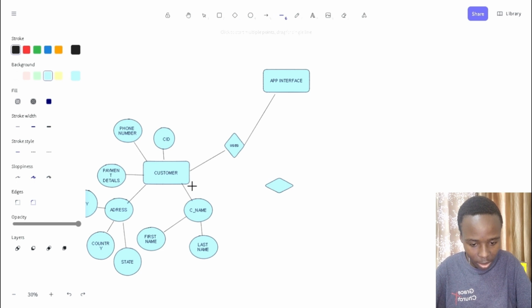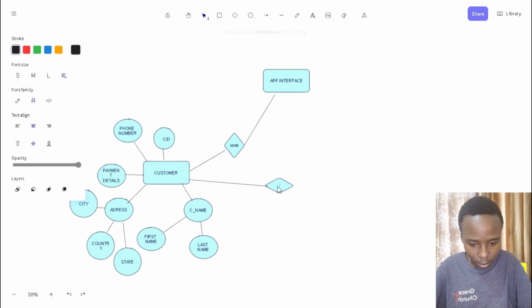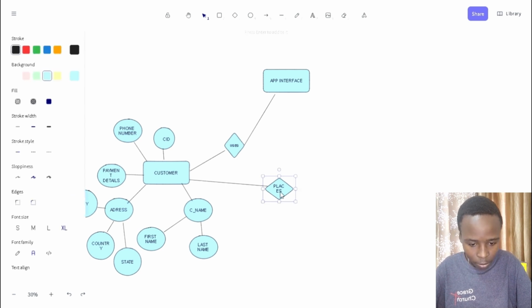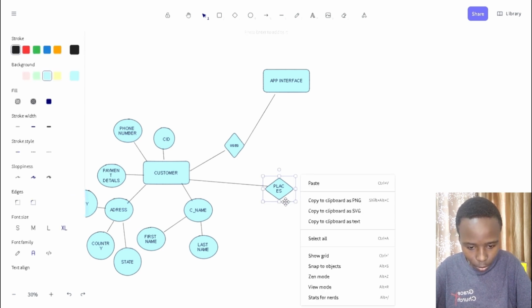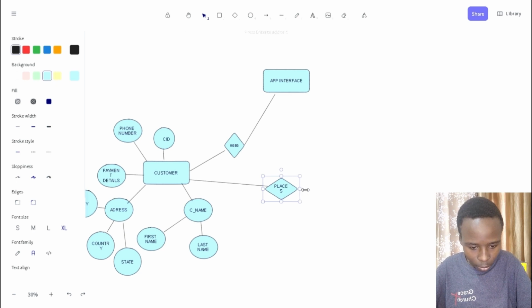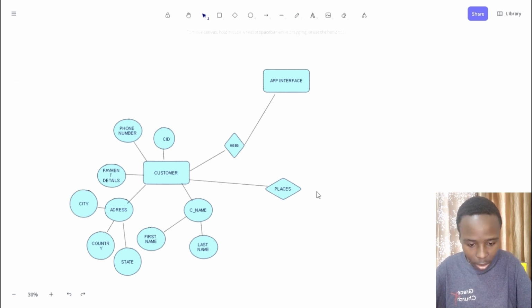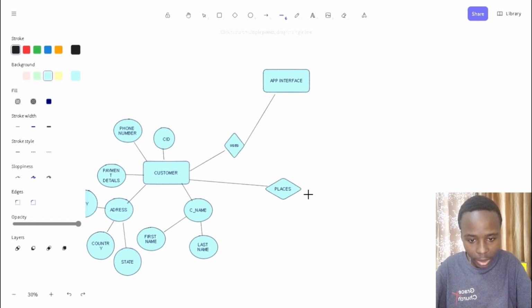So let's put the relationship that happens. The customer places the order. When the customer places the order, we have another entity, order, which will be our main entity. So let's connect it to order.